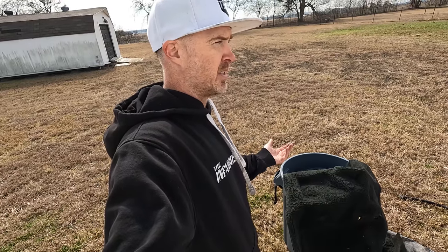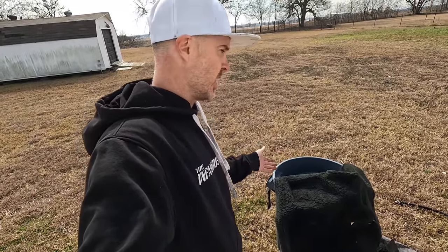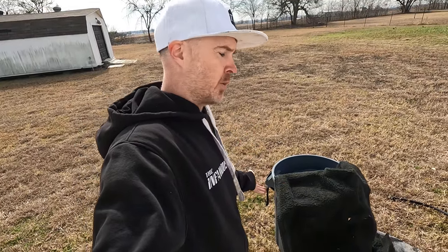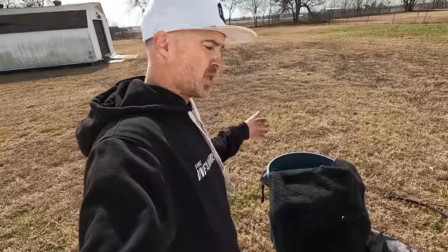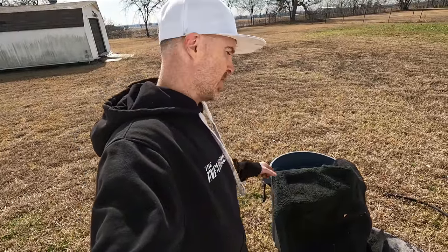I like the garbage pail — it's actually easier to tip over when you're done. With a kiddie pool you'd have to deflate it or whatever. And what else are you going to do with that kiddie pool after? A trash can is still always a trash can and you don't need to go out and invest money in buying something just to dye your carpet because you already have this at home. I'm going to get this dunked in here, swooshed around, everything else, and hopefully the end result is going to be a nice black carpet.